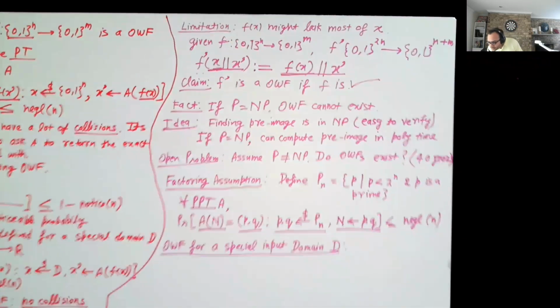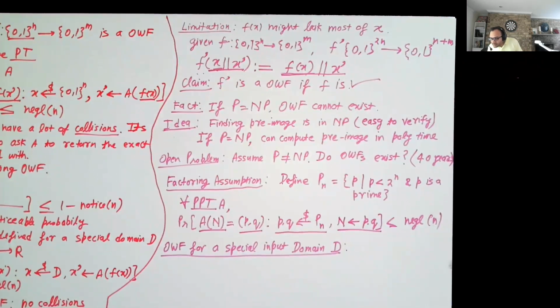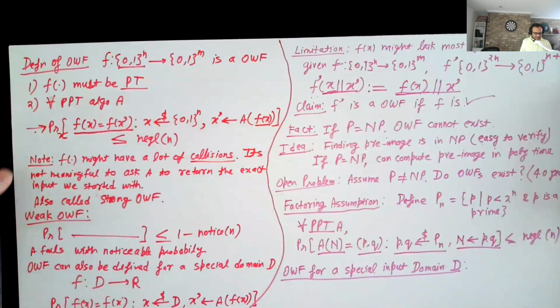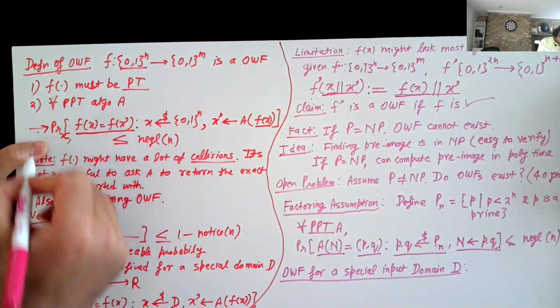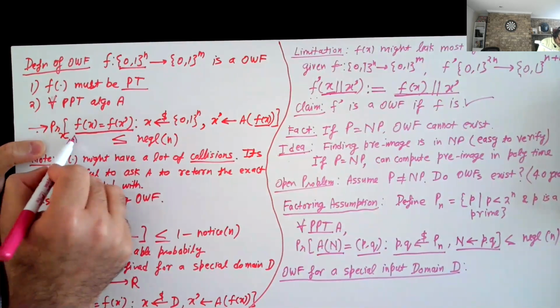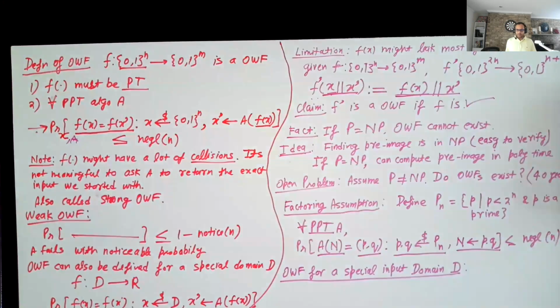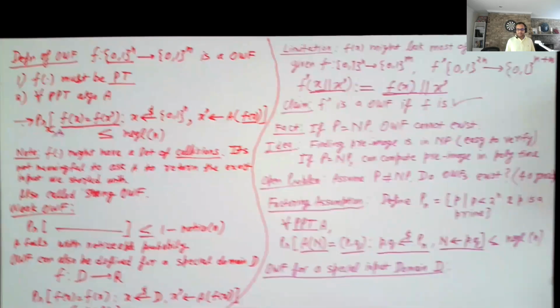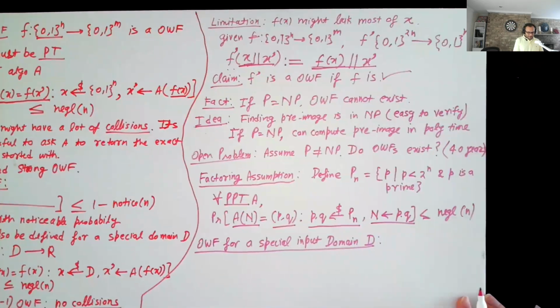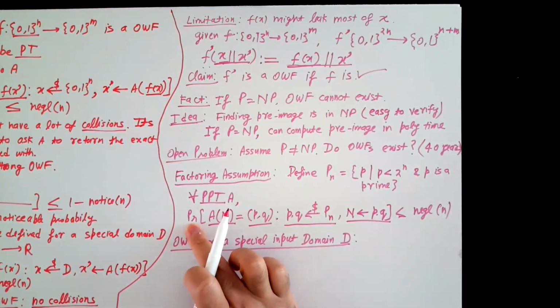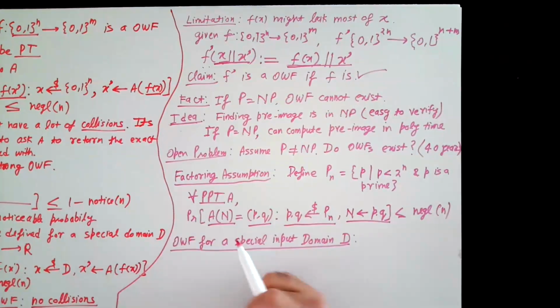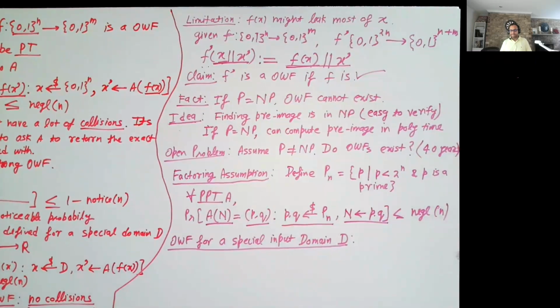Sorry, there's a question. The probability doesn't depend on the adversary's random coins? I assume you're talking about this definition. Yes, it does. I should say the probability is taken over X and the random coins of the adversary as well. And here the probability is taken over the choice of P, the choice of Q, and the random coins of the adversary. A good point.